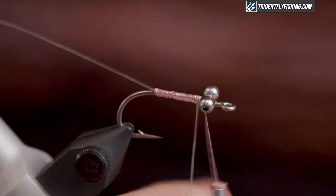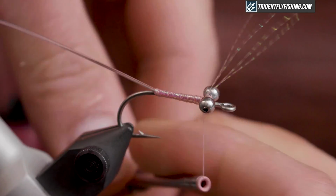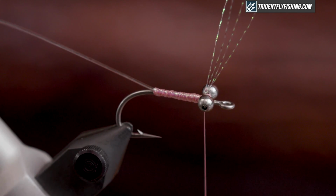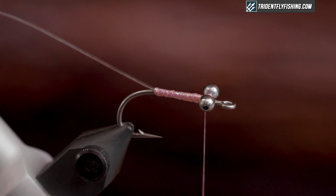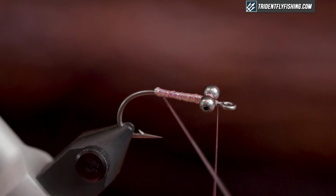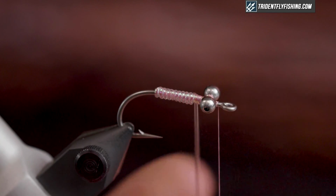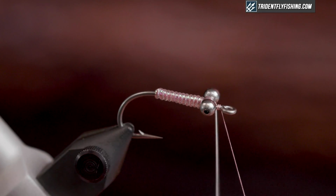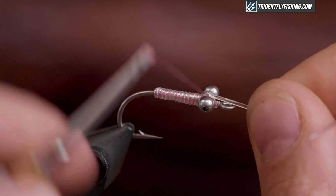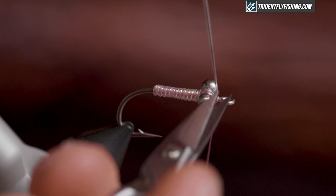Build up a slight taper if you can. Go back, forwards, and tie that off behind the bead chain eyes. Alright, so for tying in the D rib, just move your thread forward of the bead chain eyes so that when we wrap it forward, we get to the eyes, we'll just kind of figure 8 it through the eyes. Just makes a nice little clean fly and helps hold the eyes down. It's just over, around, over again. Tie it down. Pull it up, trim it off.